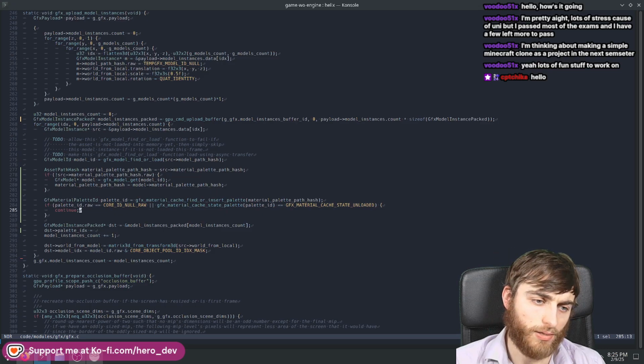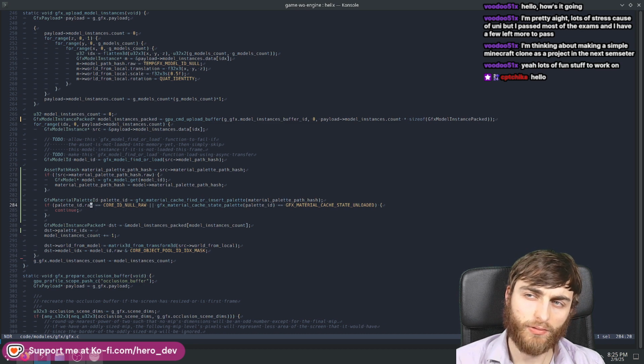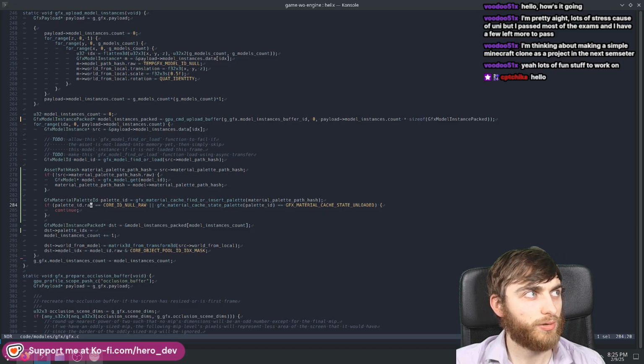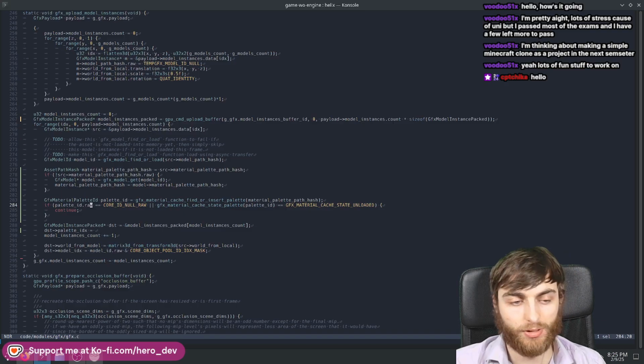So there's a way to use these IDs. The high bits have the counter. So if you destroy the object or return it back to the object pool, it will up the counter by 1. So we can check for use after free and stuff like that.